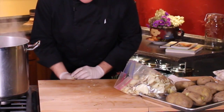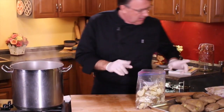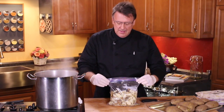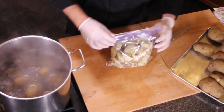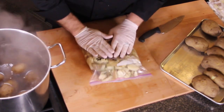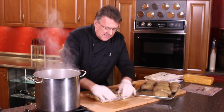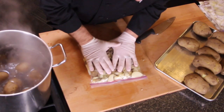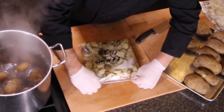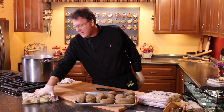We're gonna go like this and these are gonna go right in the bag. I've got my wet and dry towel here, and we're gonna bag these up. I'm closing it from each end, and when it gets to the center I still got an opening — then I'm gonna squeeze the oxygen out of the potato bag as much as I can, pressing down. Then I'm gonna close this baby up and boom, you've got a good seal. There you go, potatoes ready to go.